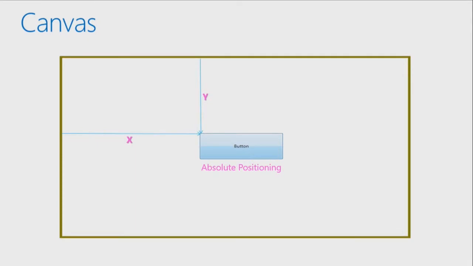Exactly. And so let's start with the basics. Canvas. Canvas is, hey, if we didn't have any layout, what would happen? The reality is, if we didn't have any layout, everything would just go to 0, 0. And Canvas builds on that and says, everything will be absolutely positioned. We don't position with X and Y; Canvas has Canvas left, Canvas top, Canvas right and Canvas bottom properties, which are attached properties that we mentioned earlier, and you can position things that are in there.